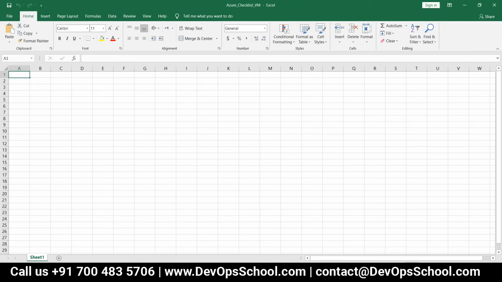It's purely blank. Can you give some columns? First column name: serial number. The second one, you can make it not description, item.